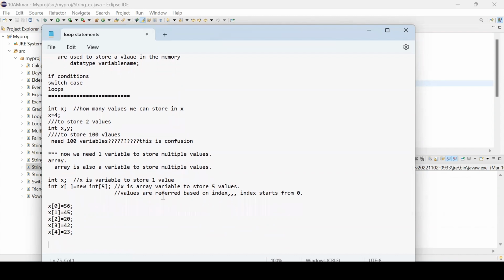Yeah, like this. So totally 5 values, right? Yes, sir. Because we started from 0. So totally 5, which is less than the size, right? 0 to 4, totally 5.